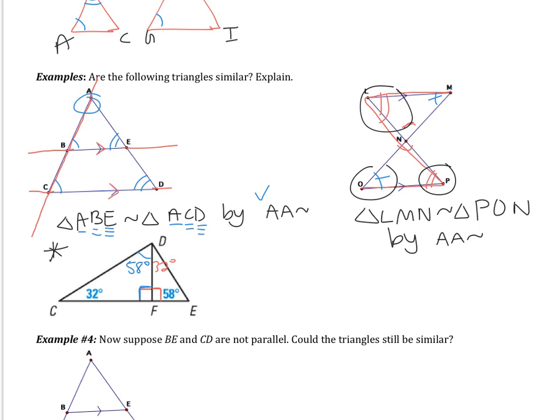Again, if I do 180 minus 90 minus 58, I get this angle up here to be 32 degrees. So in this case, I know that the triangle on the left is similar to the triangle on the right. The triangle on the left, I'm going to call CDF. The C is 32 degrees, so the triangle on the right, that's going to be D. Then this D is 58, which is going to correspond to E. And then F is 90, which is going to go with F on the right. So CDF is similar to DEF. Now what you may not have noticed is both of those triangles are similar to the big triangle also. So really all three triangles are similar for this figure.